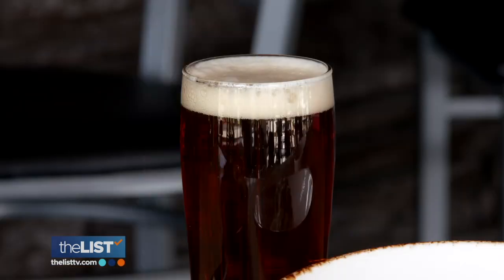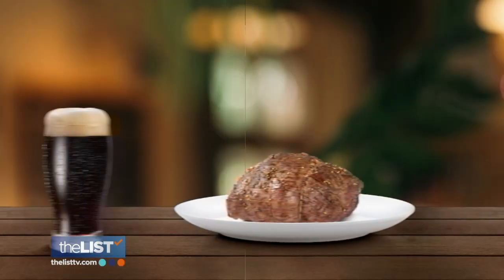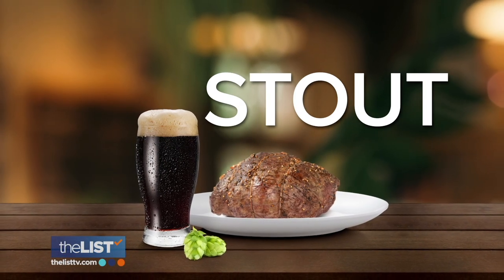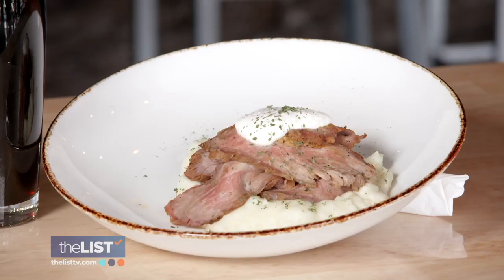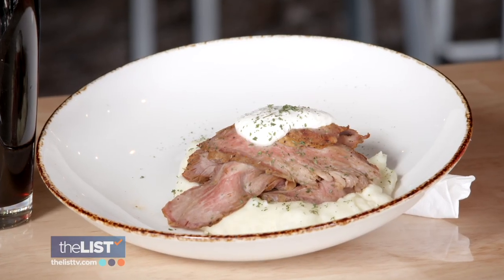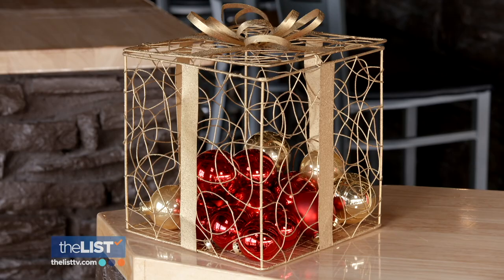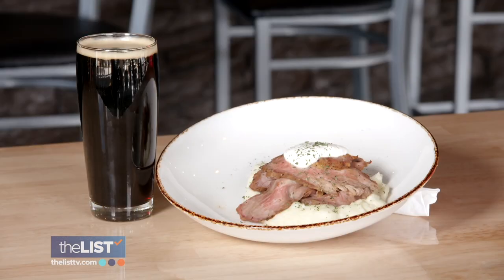From sweet citrus to malty caramel, these craft beer flavors seem to stick to sweetness as we round out the final beer pairing with another holiday classic: a beef roast paired with a robust stout. Stouts have a very dark aroma — you get a lot of that almost coffee toffee flavor out of it, which will actually bring out some of the spices from the beef. Wow, that is smooth. It might be a sweet idea to hop out of the wine list and switch to craft beer this year, bringing you and your guests some extra holiday cheer.